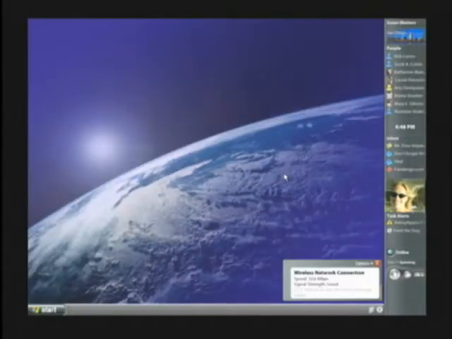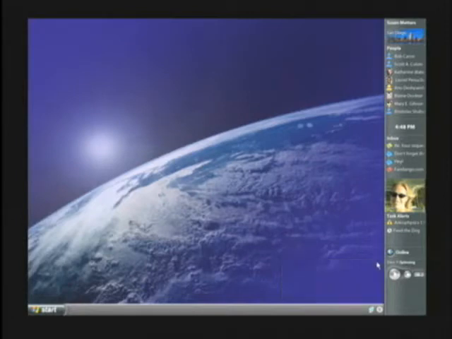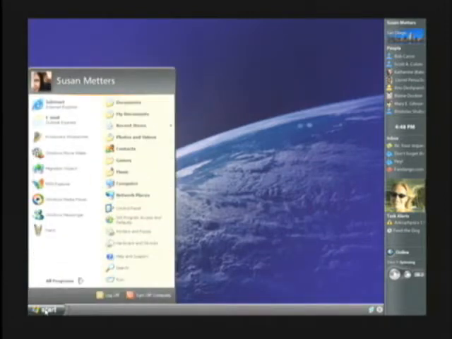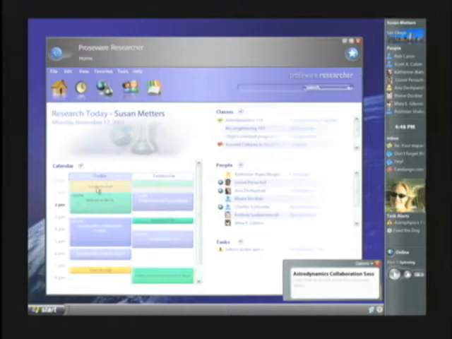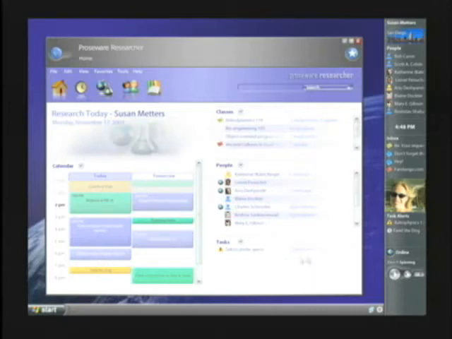We're going to see her open an application that leverages WinFS to organize both her personal and academic calendars, as well as all of her other e-learning content. So here in the application, you can see a combined view of calendars, documents, people that she interacts with. It's a way to manage her digital portfolio of material. Right now, she has a meeting scheduled with a classmate in astrodynamics.